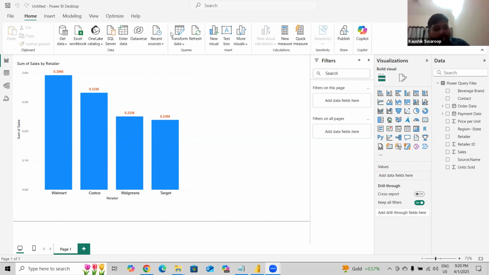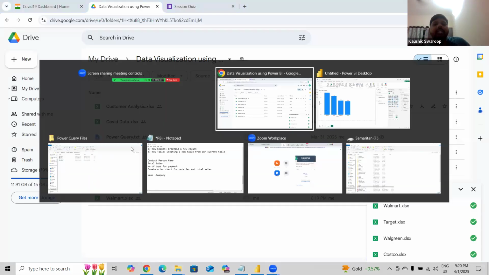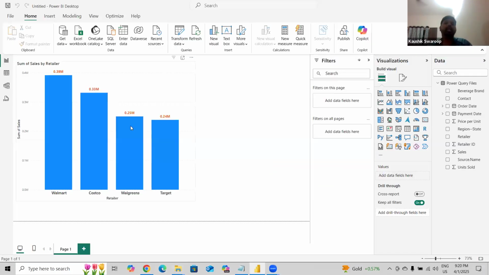Okay, now if you want to try, you can do that. The data set is present on your Google Drive only. If you go to your Google Drive, see, I have added this Walmart data. Download this Walmart data, add it inside the folder and see if you are able to get 4 different bars. I'll give you 5 minutes. Please work on this and then we will move on. Please make sure that you are able to get 4 bar charts and not 3. Just add this, download the Walmart file and add it inside the folder.